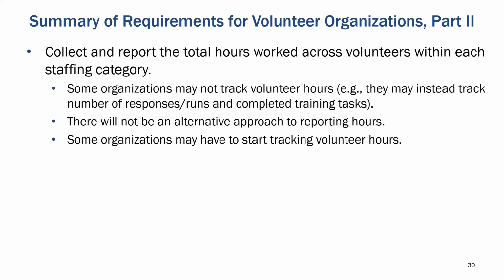Continuing on with our summary, collect and report the specific hours worked across volunteers within each staffing category. We are aware that some organizations may not track volunteer hours. For example, they may just track the number of responses or runs and completed training tasks. However, there will not be an alternative approach to reporting hours, and your organization may need to begin tracking volunteer hours if this is not something you currently do. I'll turn the presentation back over to Lisa, who will go through a step-by-step illustration of how a hypothetical ambulance organization with volunteers might answer the questions in the labor section.